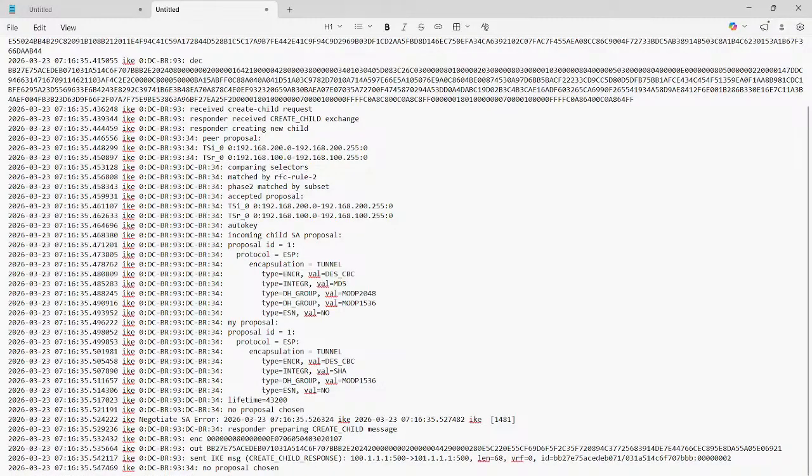Then traffic came from the other side: received child request, responder, created child exchange, proposal, peer received a proposal. This is a phase 2 selector, comparing selector, matched. Selectors are matching, there is no issue in the selector. Phase 2 matched by subnets, except a proposal. Then incoming SA proposal, which means our encryption and hash algorithm keys. So we are receiving DES and MD5. My proposal is DES and SHA1. So what is happening?